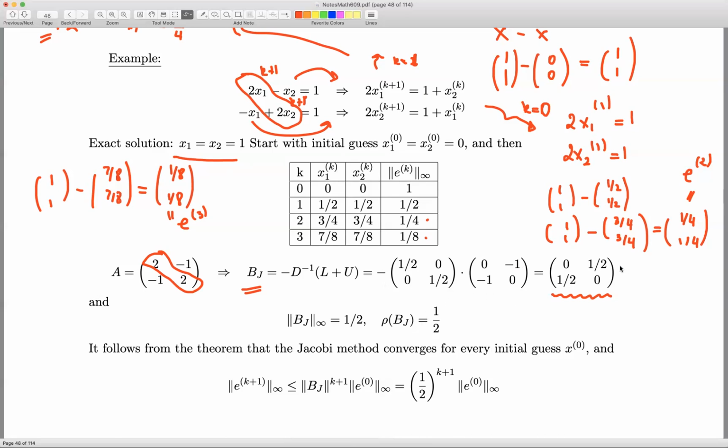And if you look at this matrix and you compute, for example, the infinity norm, then how do we compute the infinity norm of this matrix? We learned to do that. I believe it was one of your homework problems. So we look at the sum of the absolute values of the components of the first row. We end up with a number. The sum of the absolute values of the components of the second row, we end up with a number, and we take the maximum of these numbers, and we see that it is 1/2.